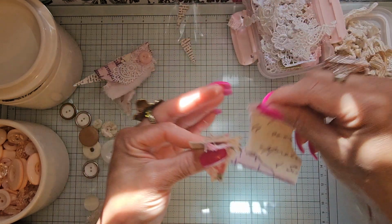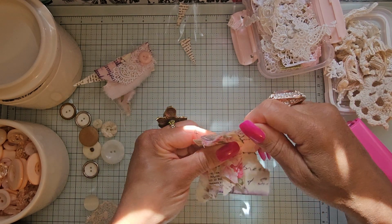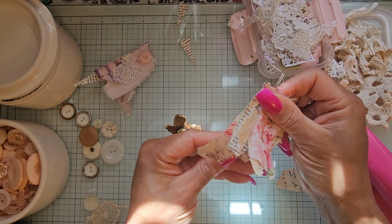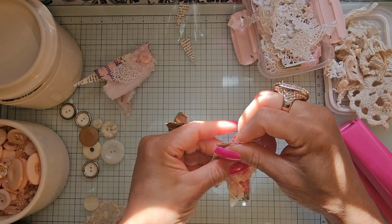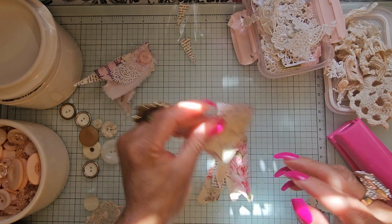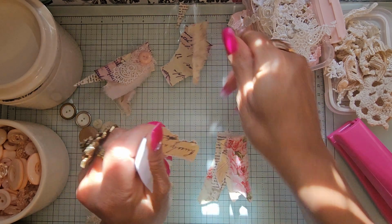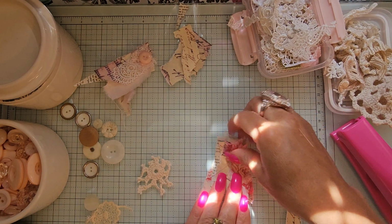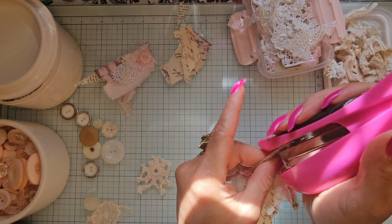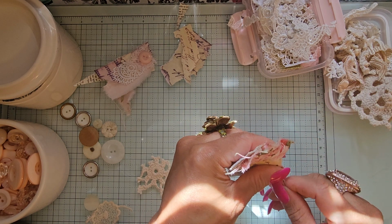I kind of feel like there needs to be something else on here. Just a second, let me just see. There we go. All right, just one second. I want to have a piece of script that's longer. All right. There we go. And let's staple that. So all my pieces are like that, and then we'll just tear this off just a little bit at the bottom.